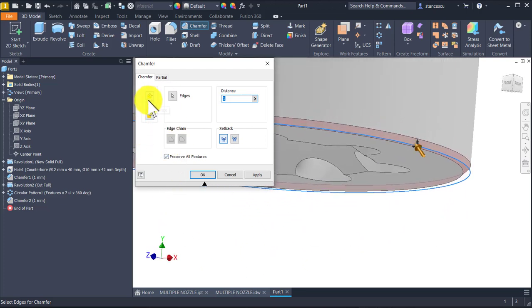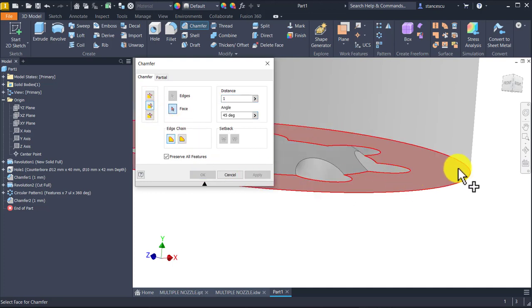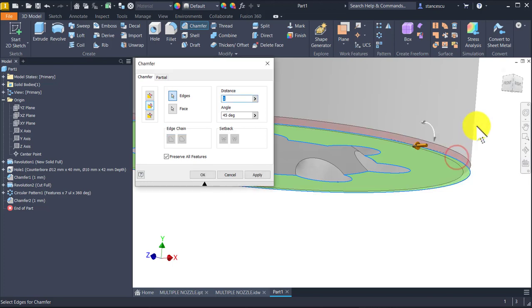I select the solution distance and angle. I have to select the face where I measure the 3 millimeters, the face, but we start with edges. I need to reselect edge. The face is this one. Once again, this distance of 3.